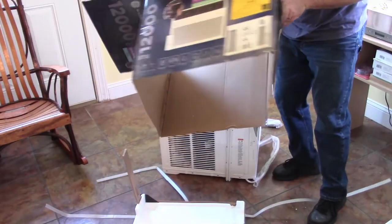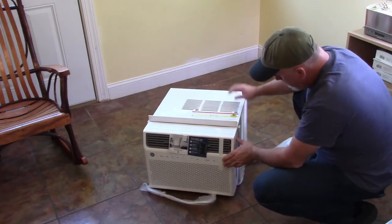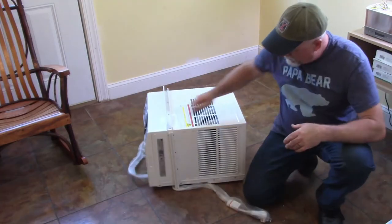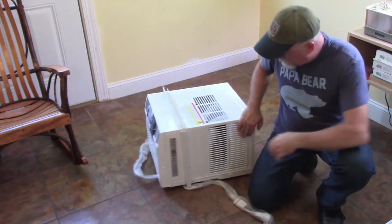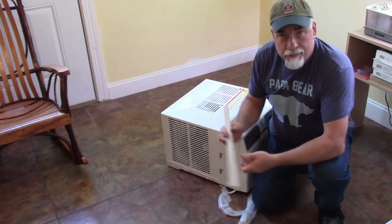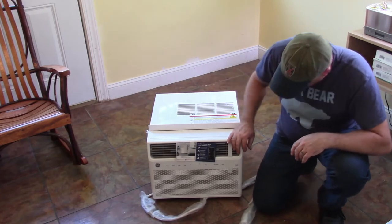Hey, look, the whole bottom comes off. Now you know. So it looks like it's got a channel up here at the top that your window would sit in, I assume, your window closing on it. It also has a channel on the side here and another channel on this side. It looks like that can come out. For whatever reason that's loose like that, I don't know. But we'll look at the instructions and see what it says.